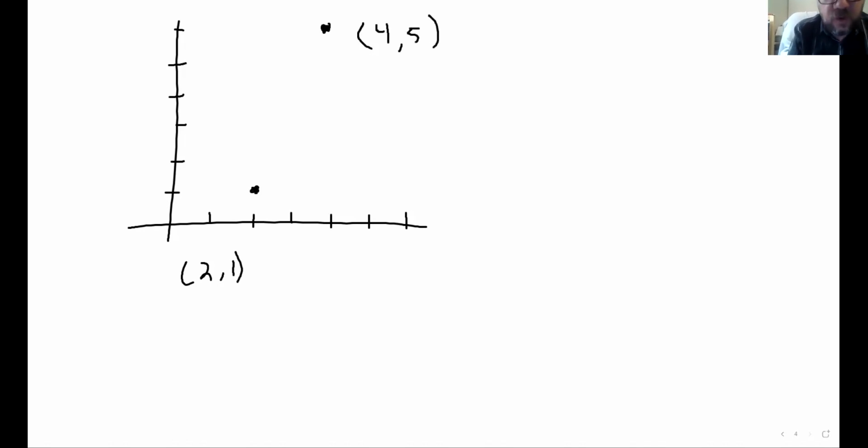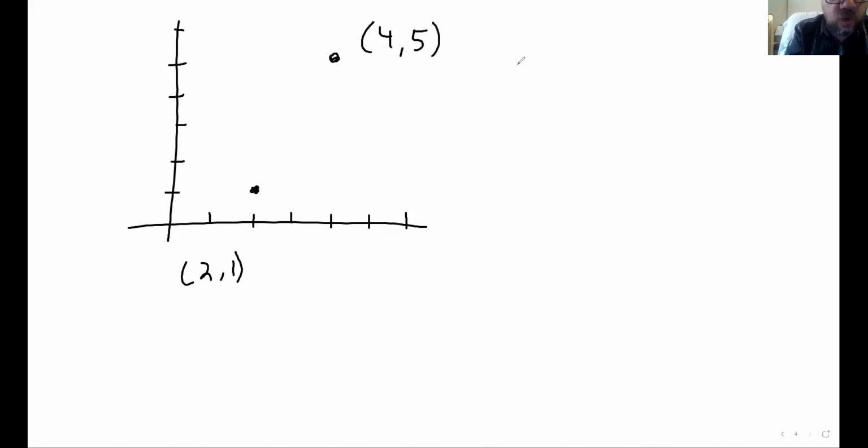And I wanted to figure out what the slope is of the line that's at 6, isn't it? That is at 6. Gosh darn it. Hang on. I wanted it to be 4, 5, but I actually graphed 4, 6. One more try. 2, 1 and 4, 5. Yeah, okay. More like here. That's better. 4, 5.